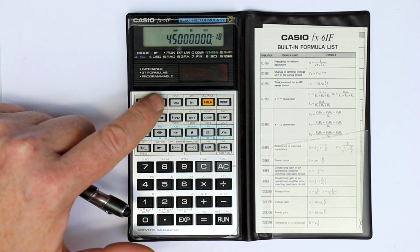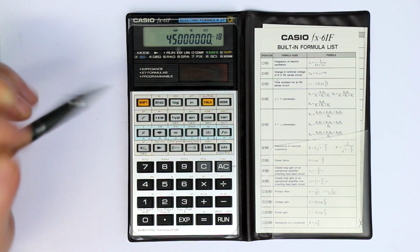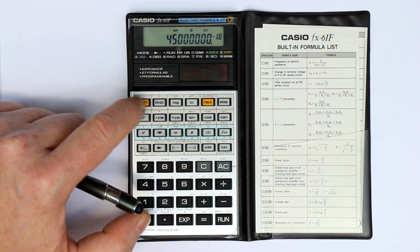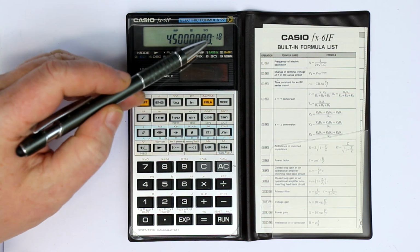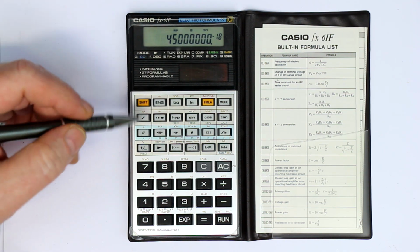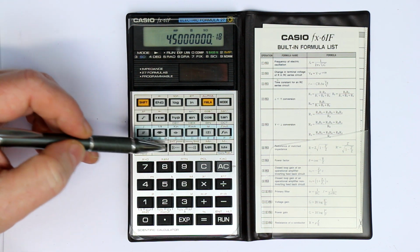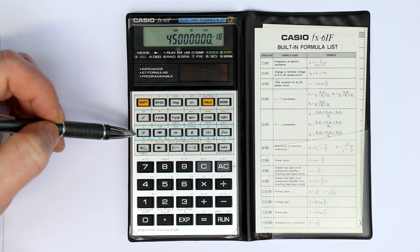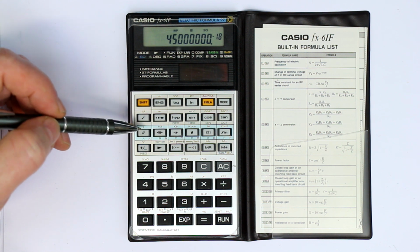So that's really designed for the engineer, just to being able to input the standard prefixes and then with the engineering key going through all the different engineering exponents. But you can already see here are some symbols that show that this calculator is designed for electrical engineers or electrical calculations. So let's start with the first nice feature, and that is this little key here, where you simply can calculate the resistance of two parallel resistors.